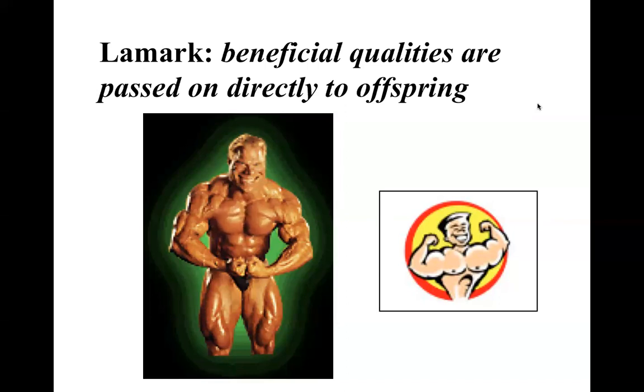And the example of the bodybuilder is a good example. If you develop your muscles and they're very well defined, this doesn't mean that your children or your son or even your daughter would be born with bulky muscles. Okay. So now we have Charles Lyell, and he studied geology, and he has the theory of uniformitarianism. And this means that the shaping of the Earth's features is going to occur by a slow process.